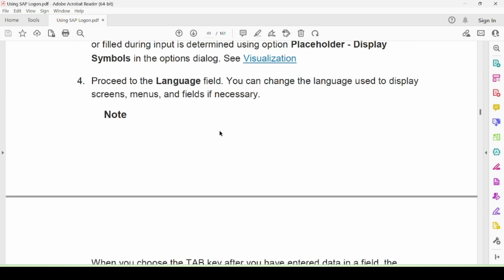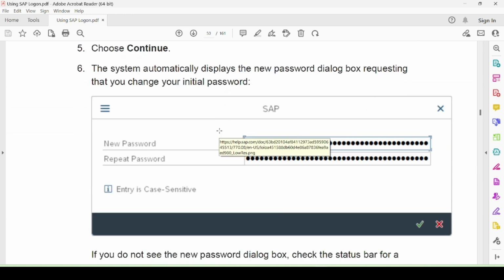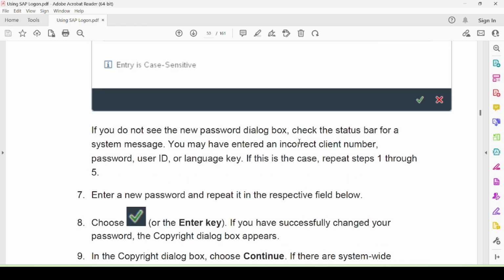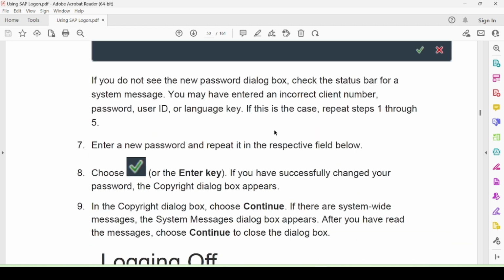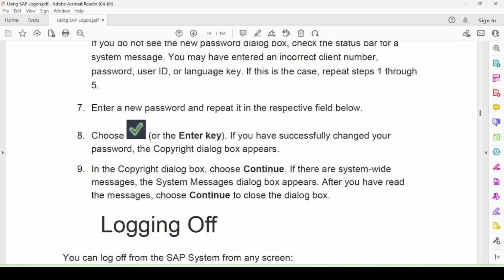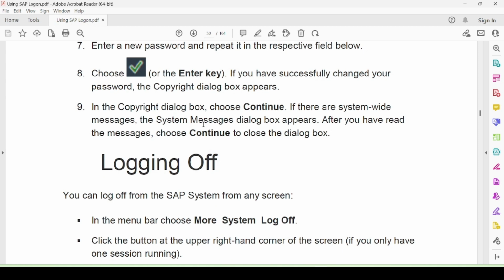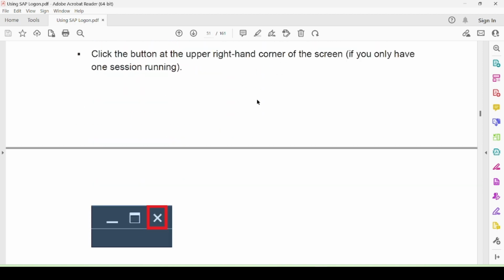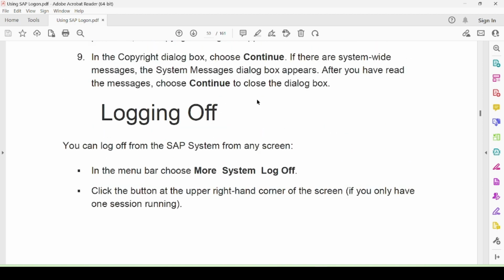If you are a new user, then the system will ask for an initial password change. You can change the initial password, and from next time onwards you can log in with this new password only. After entering these user ID details, you can click on enter. Then you will get into the SAP screens. So till now we have seen how to log in to the SAP screen.